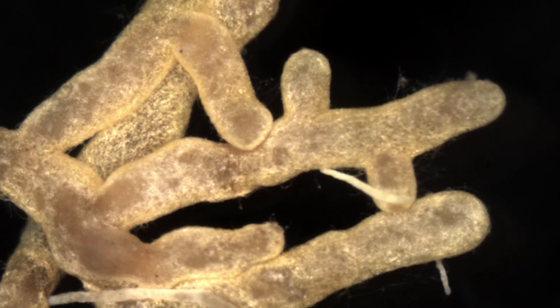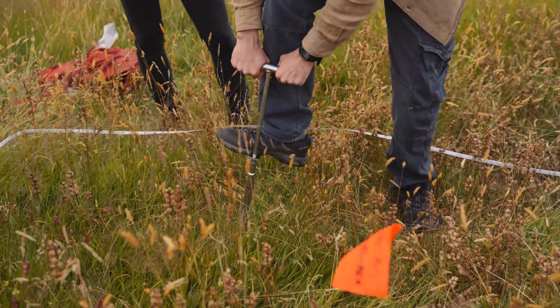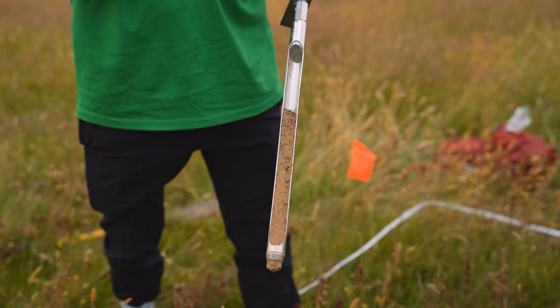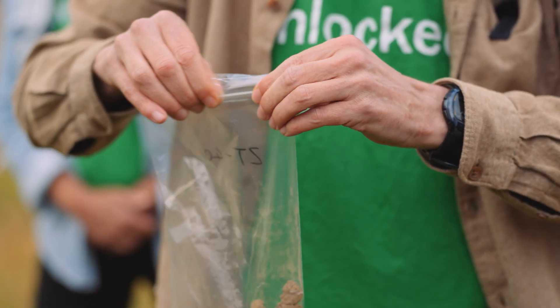The project that I work on, we just get samples from England. But there are many samples that come from Europe, where people from the team will go and sample there. There's been quite a bit of work in Norway on heathlands, and there's actually one person doing a project in the Congo right now. Soil from different parts of England does seem different based on the habitat, and we've started to get a sense of our favorite and least favorite types to some degree.